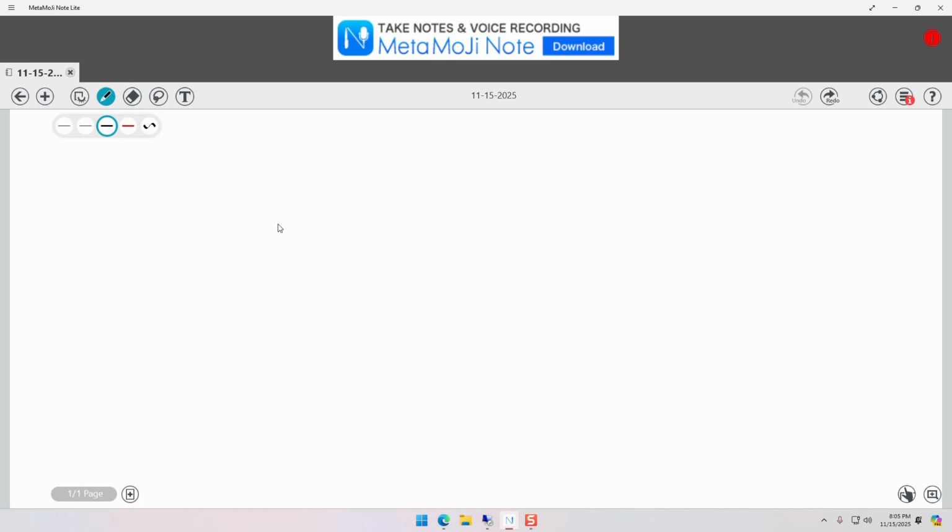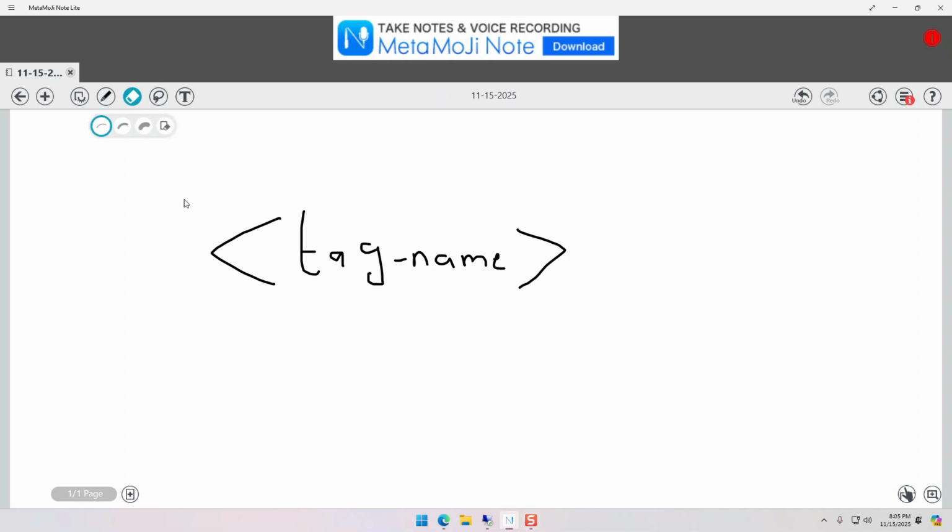We begin first with an angular bracket, then we have a tag name, and then we close the angular bracket with another angular bracket. I'm just going to remove it and use text instead.